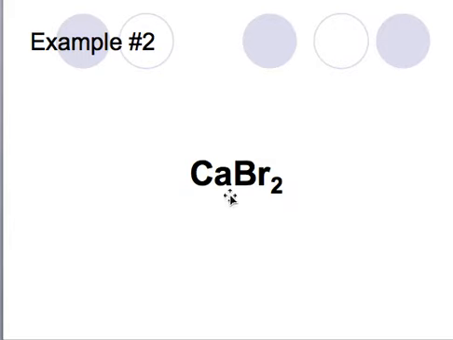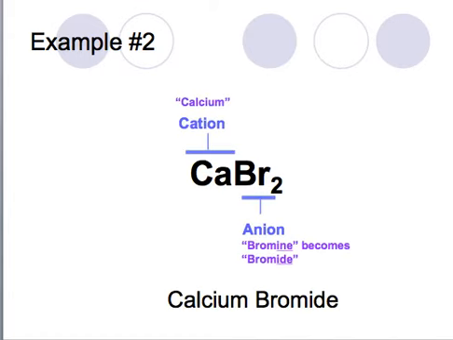Example 2. Okay, here again we have a metal and a non-metal. The number we're not going to consider a part of the name because this metal just has one charge. It's in group 2. So when you're talking about group 1 and group 2 metals, column 1 and column 2 of the periodic table, they don't have any consideration with the numbers in the name. So this one's just calcium for your cation, bromine for your anion, and together they make calcium bromide.